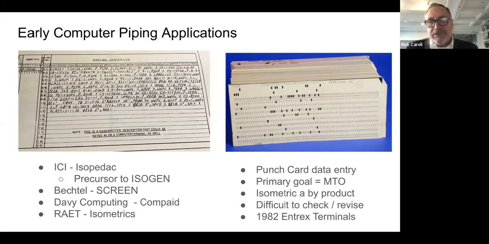So I worked for a guy who was a contemporary of Bill's, Malcolm Hall. He was the chief computer engineer at Bechtel, and he was one of the developers of IsoPEDAC. And I guess the rules were a little bit more relaxed down there, because Bechtel came up with this product called Screen, which is pretty much IsoPEDAC. I don't know how. I guess they were lax on the intellectual property, but I think that's kind of a recurring theme that you'll see through some of the English software that came out, like PDMS and PACE and that sort of stuff. So guys were able to recreate these systems in different venues.